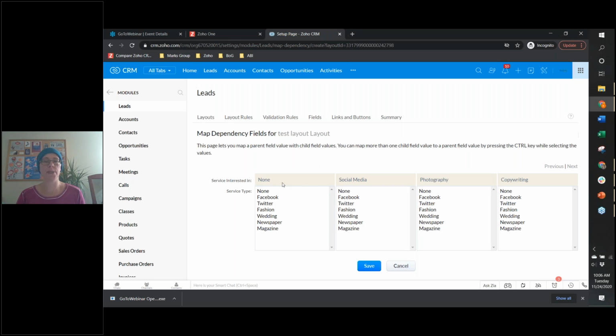Our service interested in is along the top, and our service type is down the side. So if the service they're interested in is social media, what I want them to display is Facebook, Twitter, or none. If it's photography, I want them to be able to display fashion, wedding, or none. And for copywriting, we're going to choose none, newspaper, and magazine. And those are just control clicks on each of those. Once you've got the categories underneath each of the headings that you want selected, we're just going to click save.